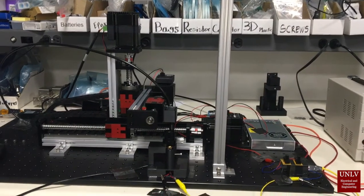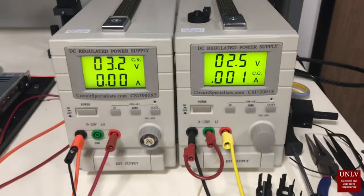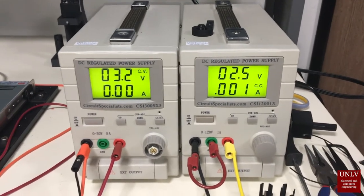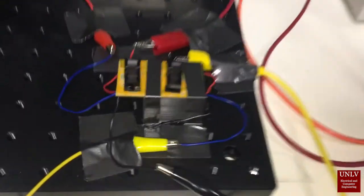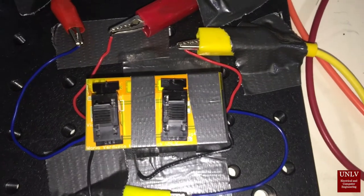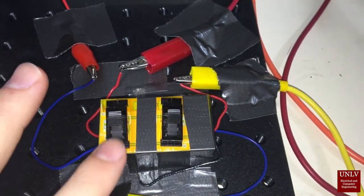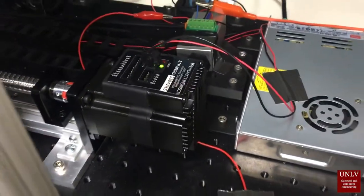Okay, here's a look at our system. It is powered up. We've got our two power supplies here, one which goes to the solenoid control board and the other which goes to the laser controller and the reference laser. We have our main switching board here, which this switch operates the lasers and this switch here operates the solenoid control. All of our motors are powered up and ready to go.